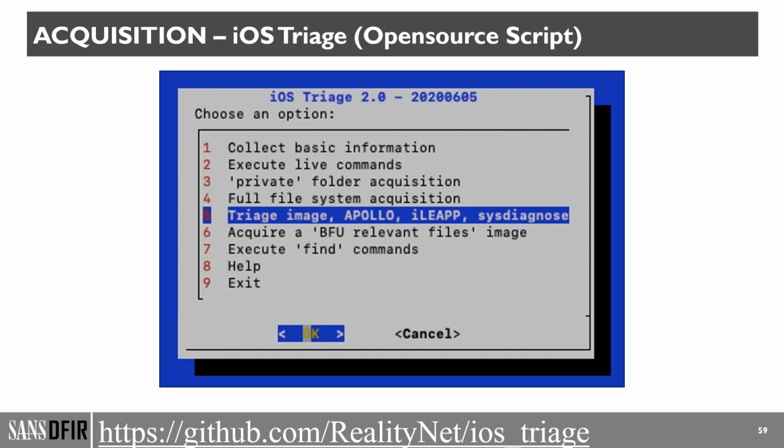This is my script that I wrote. It's called iOS Triage. If you have a jailbroken device, either with CHECKRAIN or with Unc0ver, with the proper settings, you need to set some things, and you need to install a couple of tools.